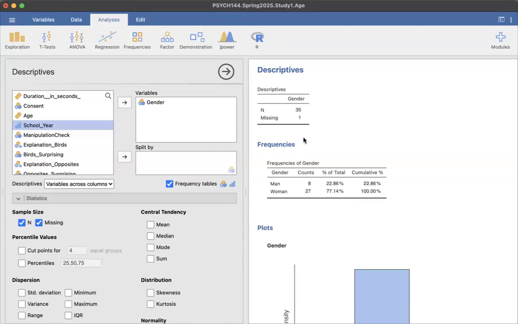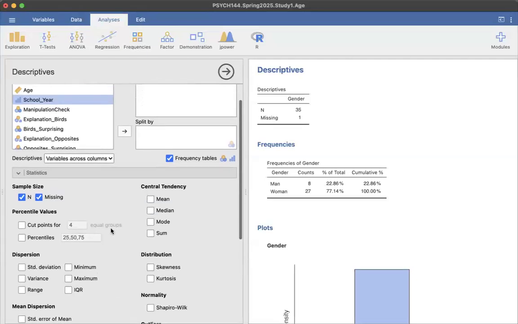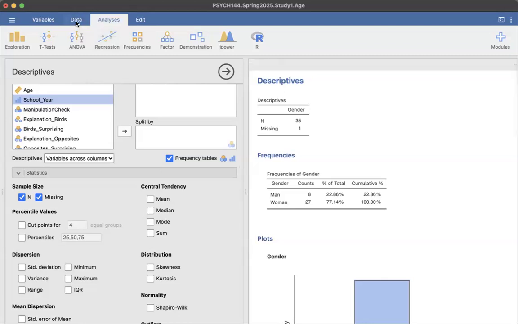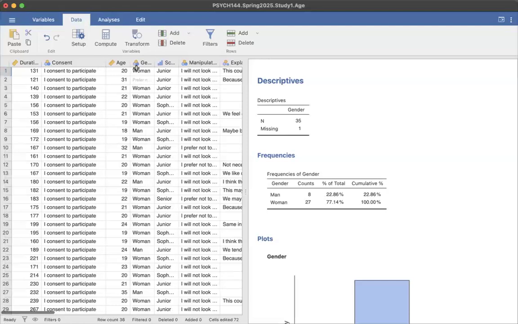We did have some prefer not to answer. Those are missing. And so that information isn't included here. And so it looks like just one person didn't respond. And it should ideally actually show down here in the frequencies, but it is not including that here. So I think what I'm going to do, I'm going to go back to our data and I'm just going to change this.